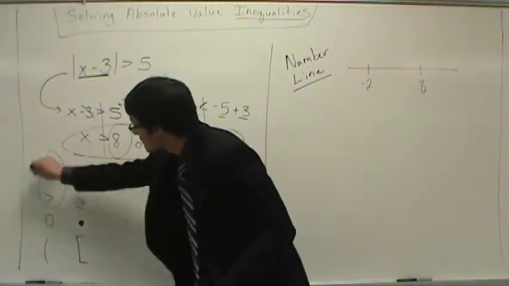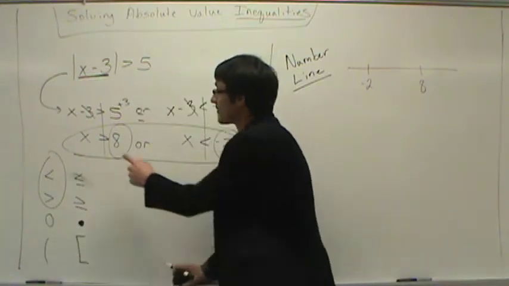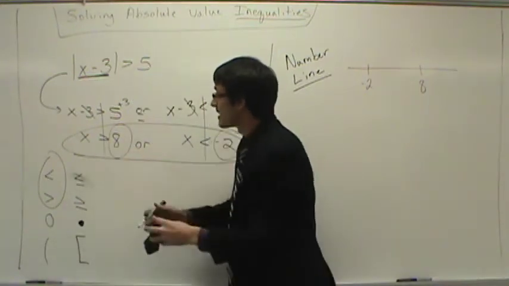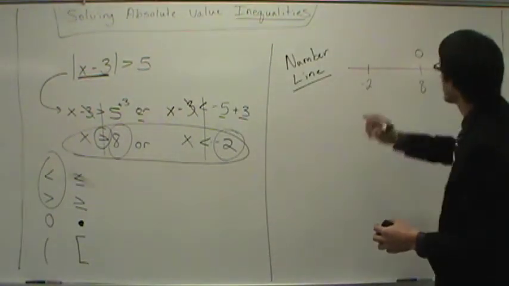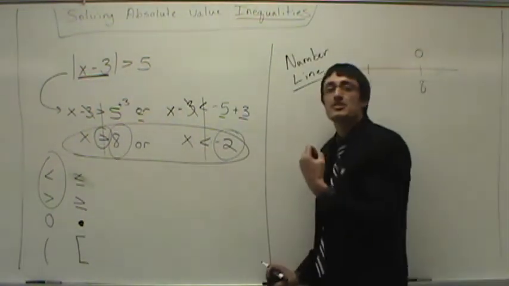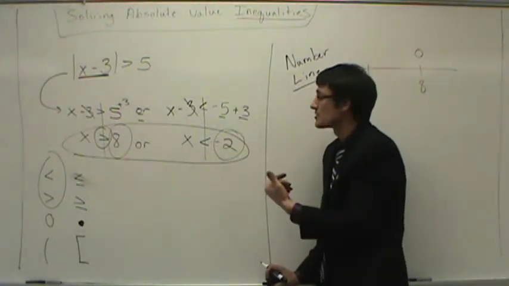so less than, greater than means what? Open. We look here. X is greater than 8. So we look at the sign. Is this open or closed? Hopefully you say open, so we're going to put an open circle above 8. And it means do not include 8 in the solution.